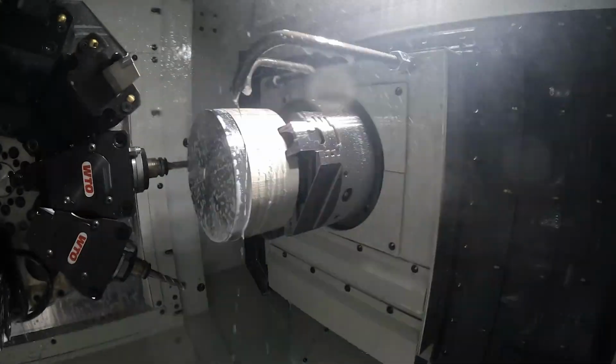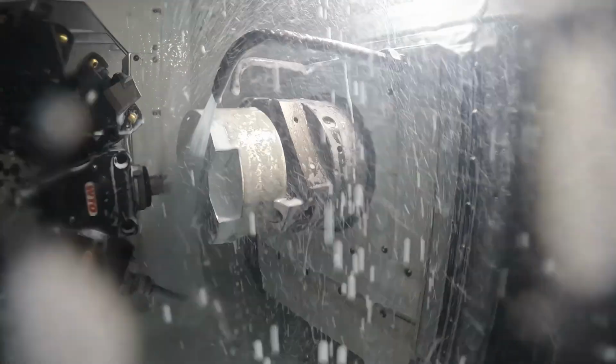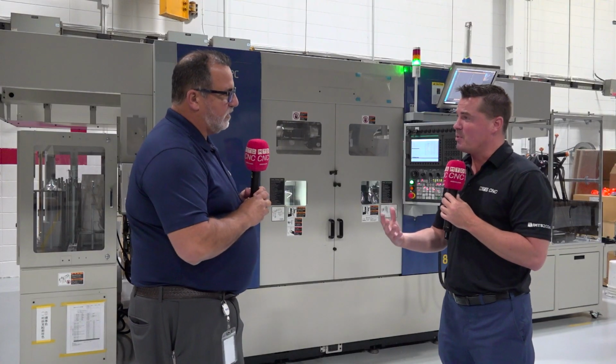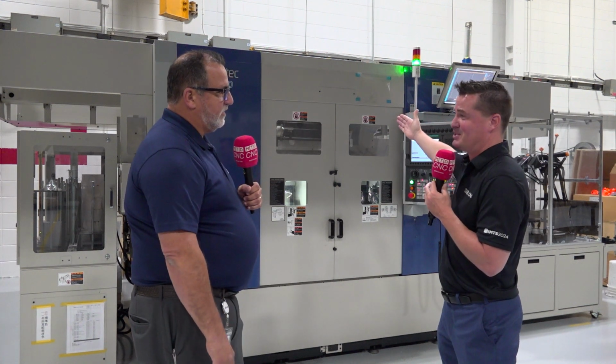Like you see here, we're standing in front of a twin spindle automated gantry machine. That's all we do at Murata Machinery. We are all about trying to process parts with low operator input, increasing efficiency, throughput, accuracy, reliability, process robustness. That's what Murata is all about in a nutshell. And that makes sense, but we always have to start somewhere, right? This thing doesn't just wake up one morning and be zipping around like this. There's some engineering that goes into it, some years of wisdom, decades of technology and R&D. How did we get here?